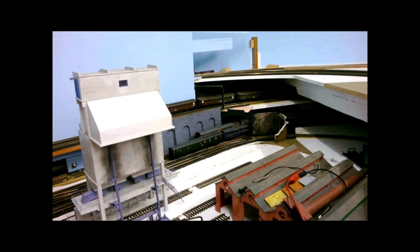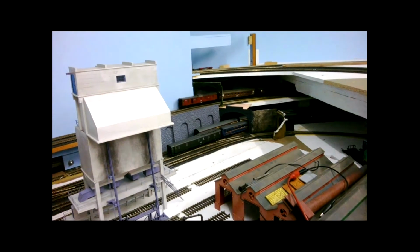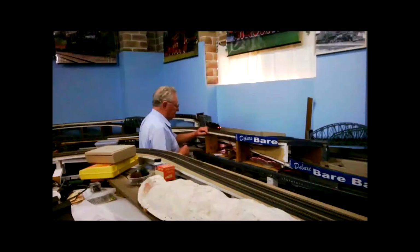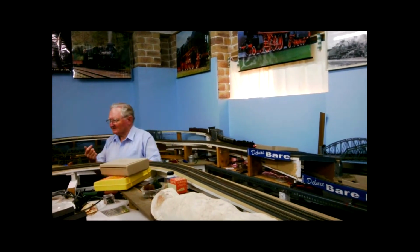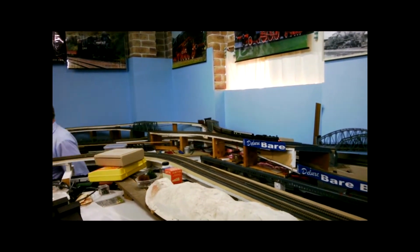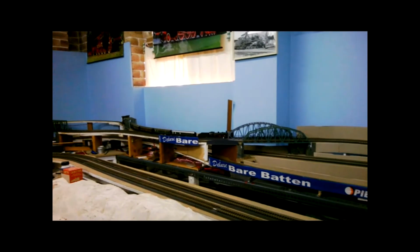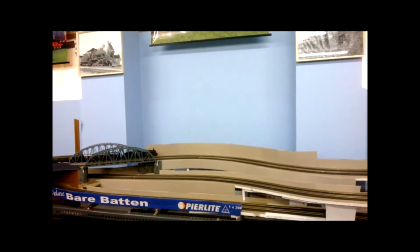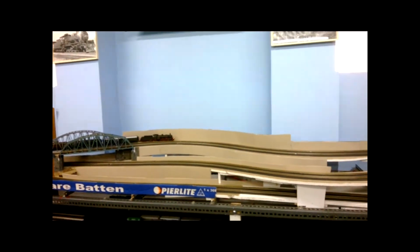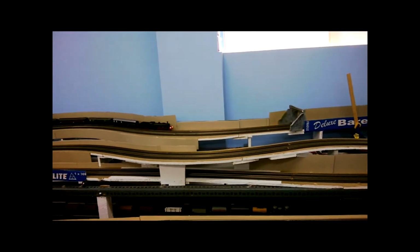After lunch, we would retire once more to the layout, which was situated in what was the double garage, where we would have a good running session before commencing the long trip home. Quite often I would bring the video camera with me, and the footage you see was recorded mostly in 2013, 2014 and 2015. So now, please, enjoy some of the running sequences I filmed during that time.